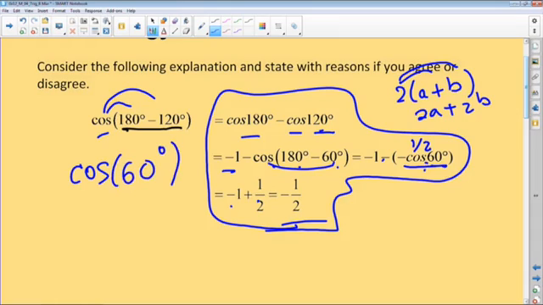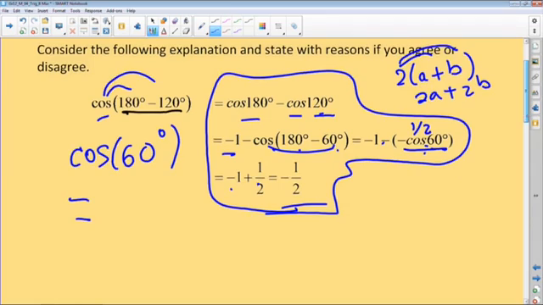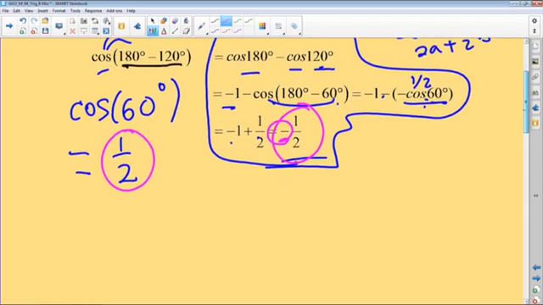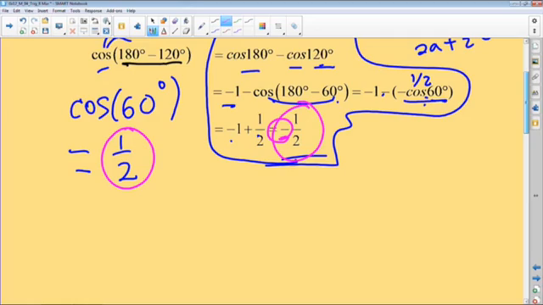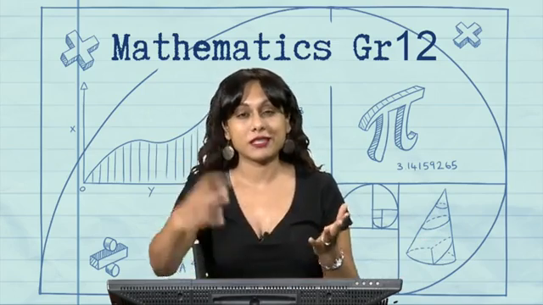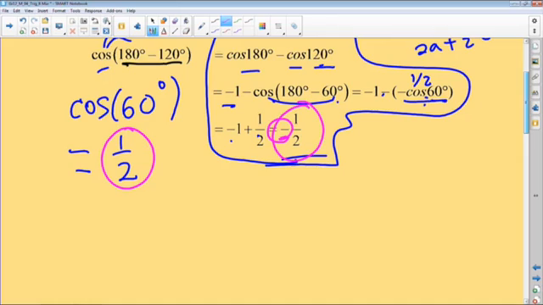And cos of 60 degrees, you can put that into your calculator or use your special angle diagrams. That gives me a half. And I see, aha, these are not the same thing. And yes, the only difference is the minus, but that's a big difference, is it not? Would you rather like a negative account balance or a positive account balance? Those are two completely different things. Minus a half is not equal to a half. Therefore, you can see that by distributing the cos through the bracket, you actually get an incorrect answer for the solution that you should be working out.